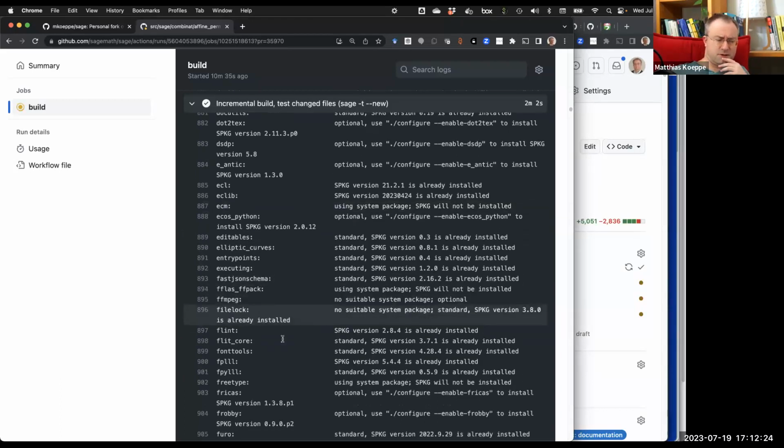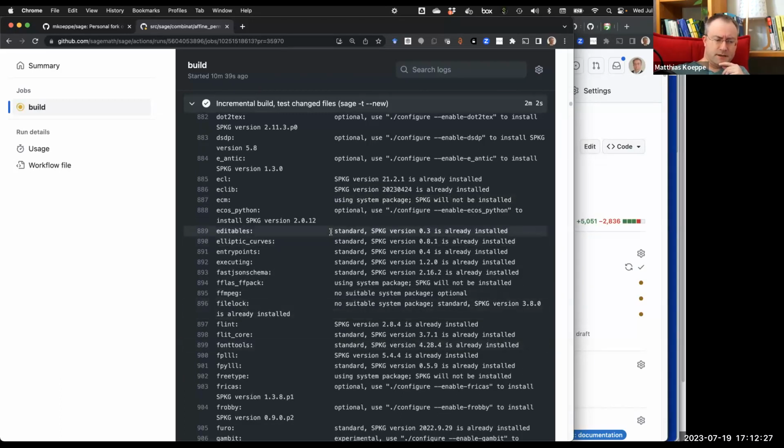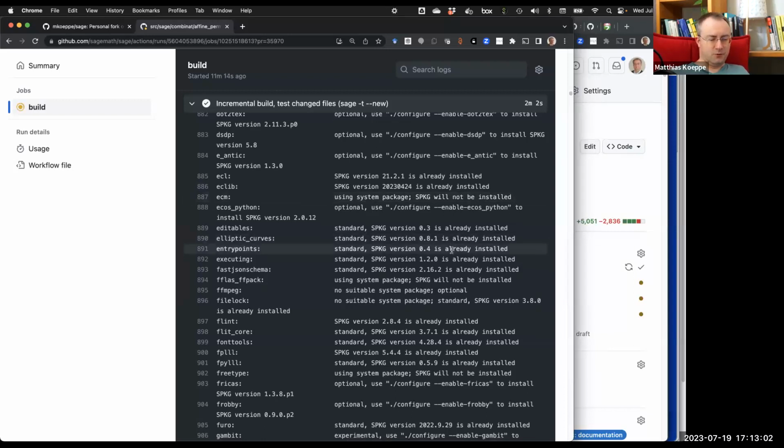Here you can see the effect of this being not a from scratch build but an incremental build. It's reporting that certain packages are already installed. So that means Sage installed those already, whereas others are listed as having been taken from the system, meaning whatever we installed in that container image using, in this case, this is running on an Ubuntu, what was installed with apt-get in the Ubuntu.